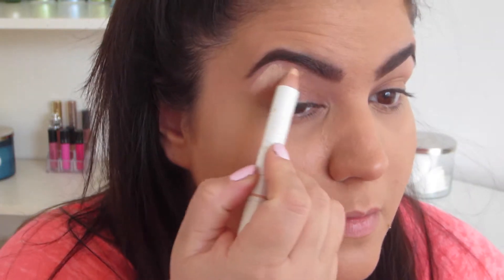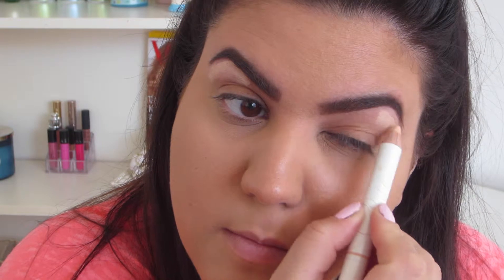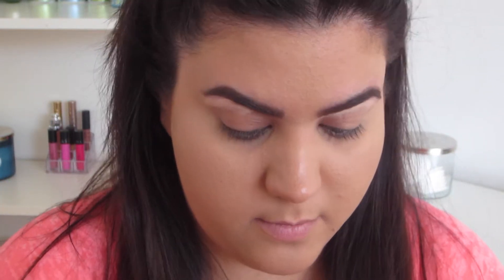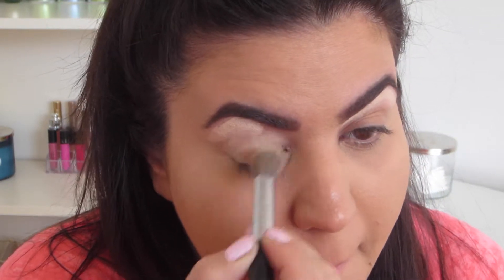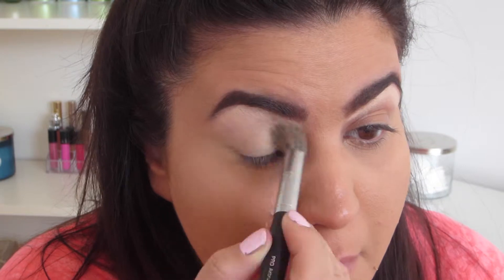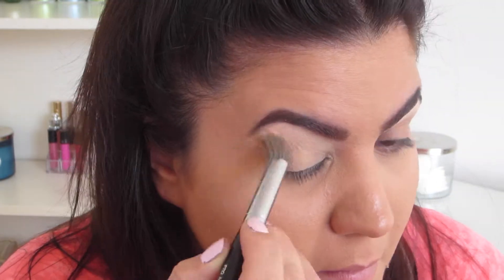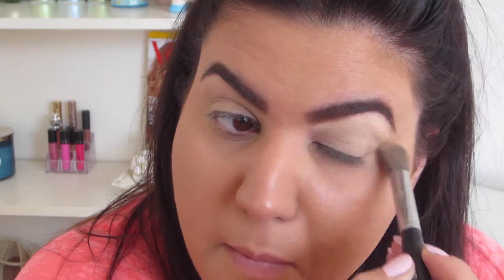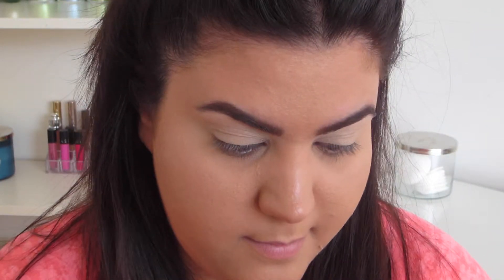Okay guys, so just getting into the tutorial. I'm using this Cello Beauty Pencil, the one that I got from my Ipsy Glam bag from last month, and I've really been liking it. I've been pairing it with my Soft Ochre Paint Pot from MAC and I'm just using the 57 HD Concealer Brush from Sephora to blend everything together. I'm also extending the primer a little bit outside of the eye area, just towards the temple, just because we're going to be putting eyeshadow there — so I just want to make sure that everything stays and doesn't move.